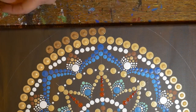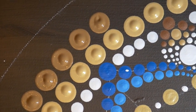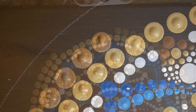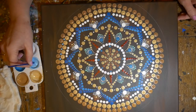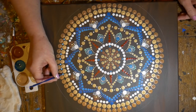And then I'll be doing a medium shade of brown, and you'll notice I'm lining these up. I'm not offsetting them. And one of my dots didn't have enough paint in it, so I'm going back with a second load of paint to make sure that I have a nice little mound in the center of that dot. I want them to all be the same. So I'm lining those up, and then in between that row, I'm putting a light turquoise dot.